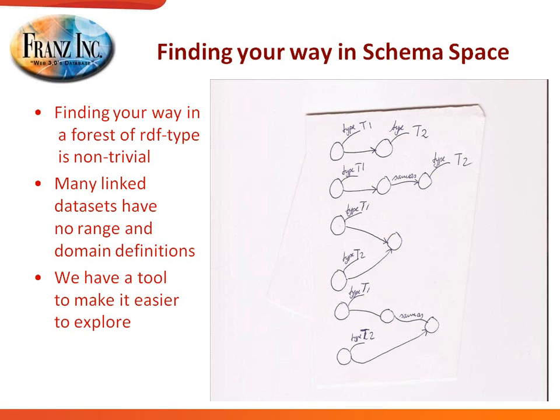So one way of doing this is to say, okay, I hope you can see my cursor here now. Yeah, I can see the cursor. So I have an object of a type T1, and then I just find everything it points to that is a resource, and then I find the type. And then I will say there's a connection between the two. This is simple, and actually this is what people should already do anyway by using range and domain. But again, it doesn't happen that much.